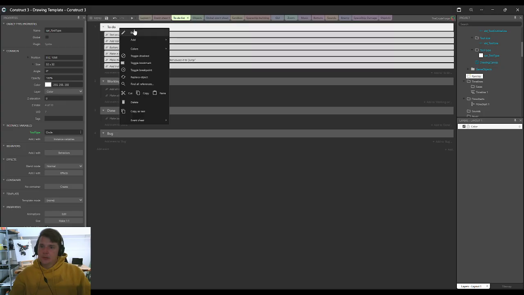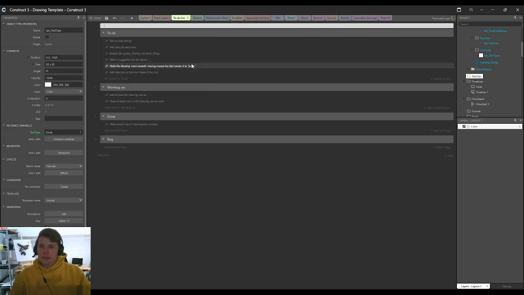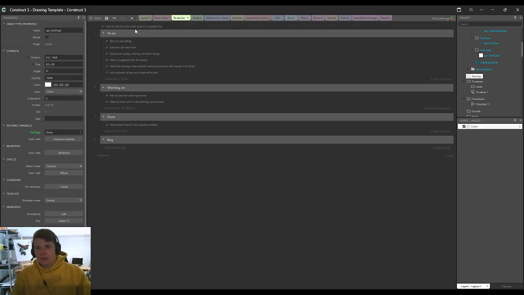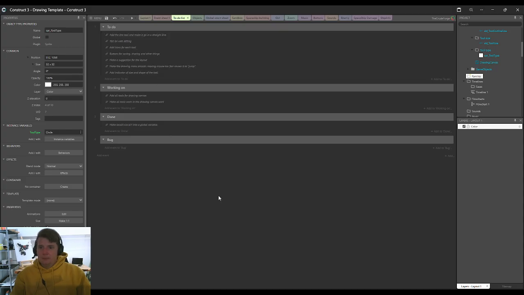Add comment: Add the line tool and make it go in a straight line. Put it in there.